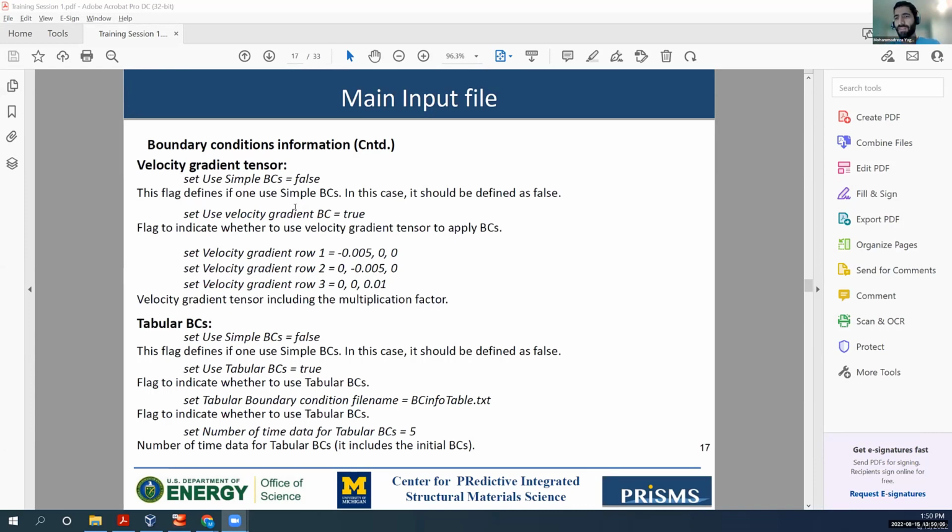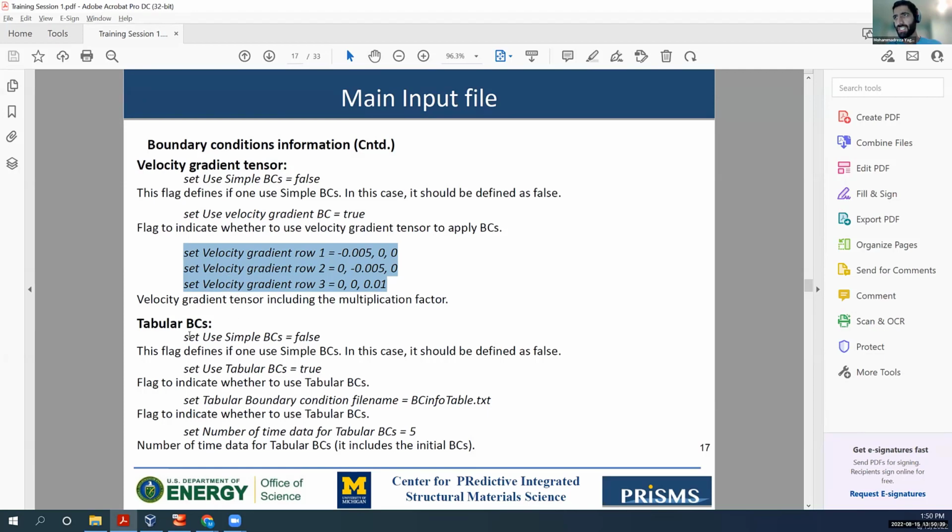If you want to apply that to a sample, you would need to set use simple boundary condition to false, and then set use velocity gradient boundary condition to true. And then there is a 3x3 matrix, which is the 9 components of velocity gradient. And velocity gradients will define those deformation gradients per time increment for you.